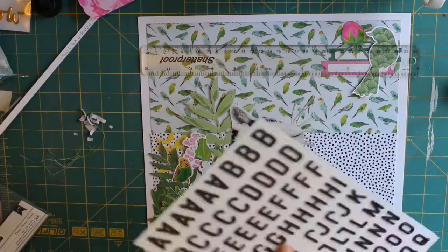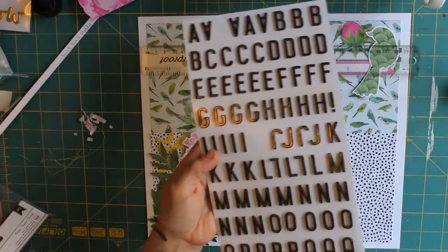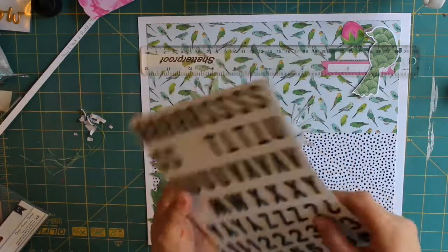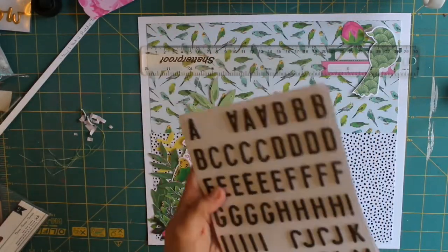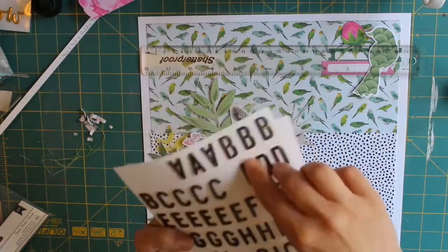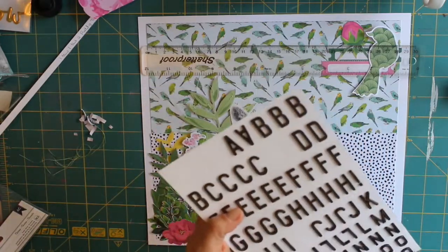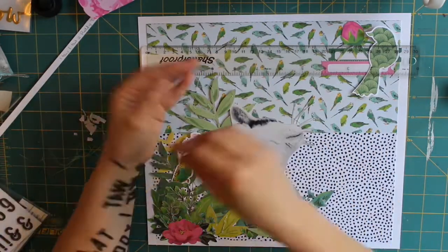And then my title for this page was from, is it Tweety Pie? The old cartoons from when I was in my childhood, Sylvester and Tweety Pie. And this little canary used to say, I taught I saw a puddy cat, I did, I did, I did. So I'm using the really nice thickers from the collection.